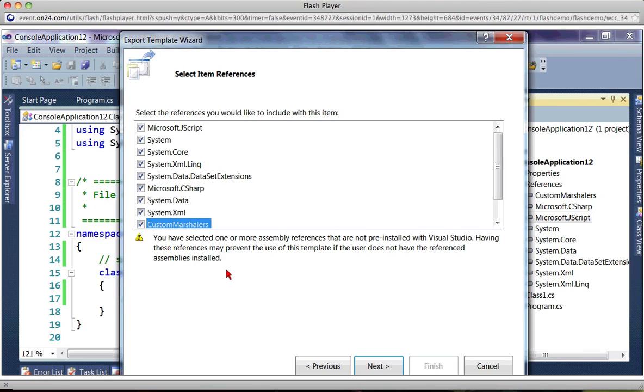If you have a custom assembly or a custom reference that you've referred to, make sure that the person using this template has access to that. If it's an assembly, make sure it's in the GAC or somewhere in their assembly path. If it isn't, then when they use the template, it will have a reference, but it will be a broken reference, right? And then they'll be mad at you, and you really don't want that. So make sure that whatever assemblies you said they need to use, they have access to.